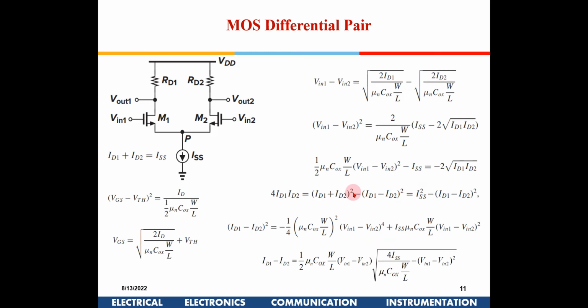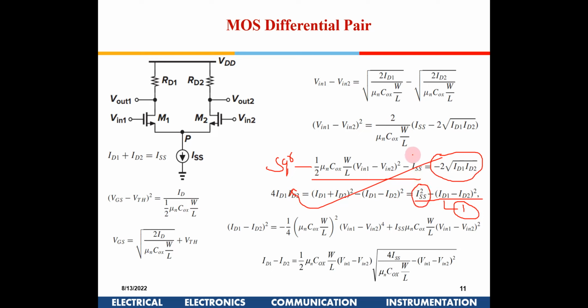Excuse me, sir. Yeah, tell me. Which two equations did you equate? See, I have 4 ID1 ID2 out here. Okay, so this is the equation. Yes. I got one equation out here. If I expand this, if I do a square of this, this I will get. This and this is the same. So I am going to equate this portion with the square of this portion. Now when I am doing that, I have this square and this square which will get cancelled out. Is it okay? Okay, sir.